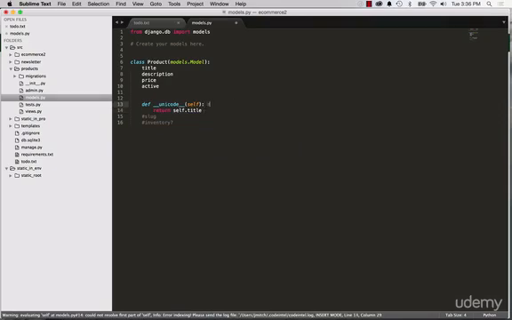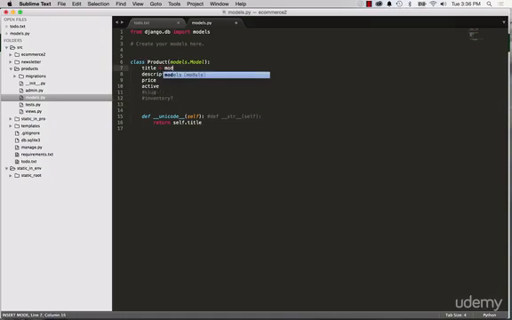Now, of course, if you're working on Python 3, which is an option, you could do def __str__ and self, and then just return the self.title as well. So it's virtually the same thing. All right, so here we want slug and inventory possibly. So for now, we'll do the fields associated to these different attributes. So models.CharField, and we'll put a max length of 120, and this one's going to be required.